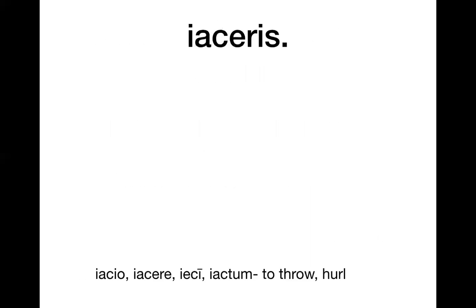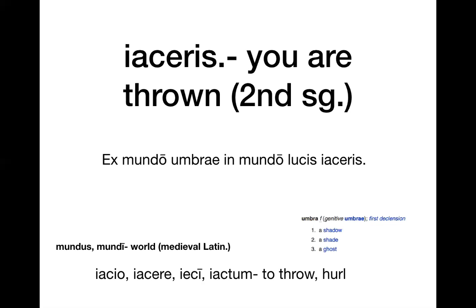All right, we only got one more. It is obviously the second singular. So -ris, R-I-S, is the second singular ending. Iacāris, from iaciō, iacere, iēcī, iactum, to throw or hurl. What's this going to be, anyone? I like this one. It sounds kind of violent. Parker? You are. Carly, what were we going to say? You are thrown or hurled? Yeah, very good.